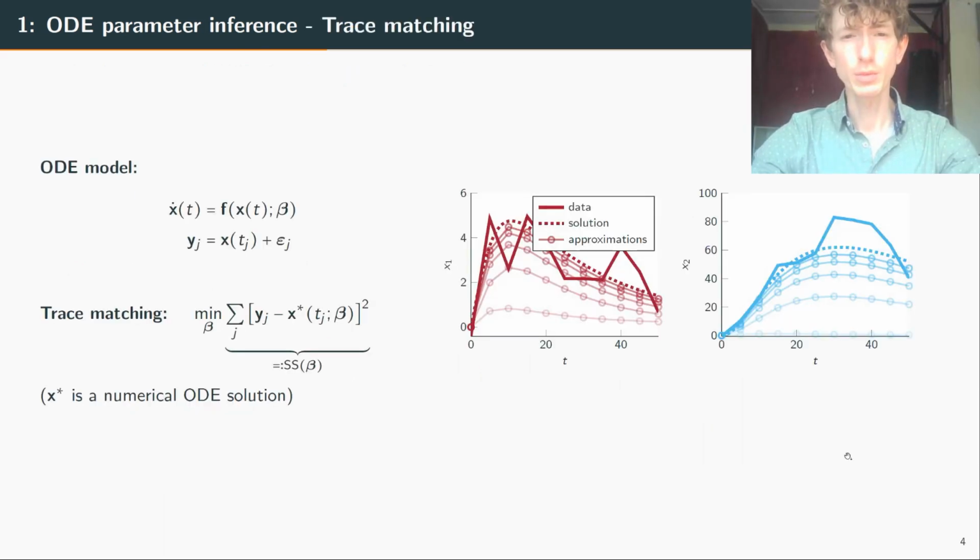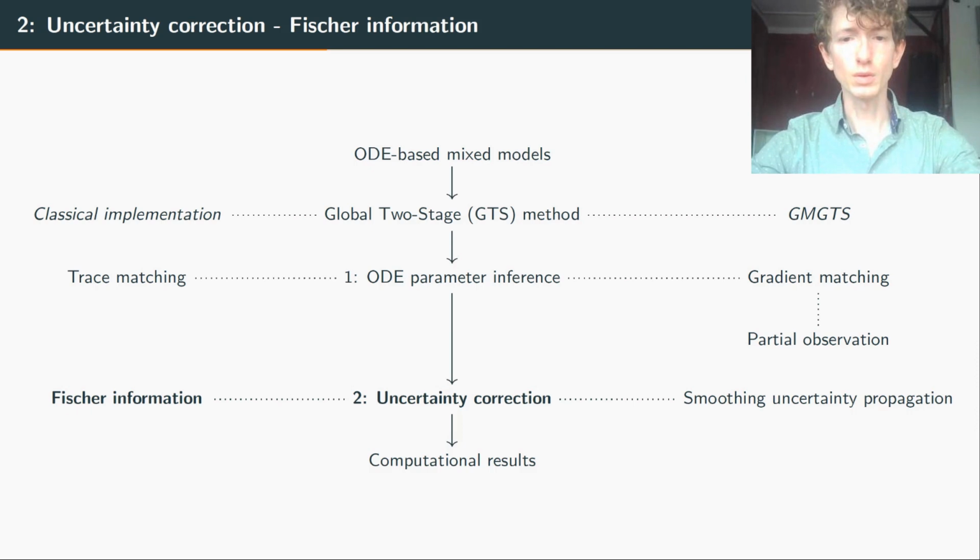The first stage of the GTS method optimizes cell-specific parameters using trace matching, which is a form of nonlinear regression that minimizes the square difference between the measurements and the values predicted by our model. These predictions form the most prominent bottleneck of the optimization, because to approximate them, we generally need to rely on numerical integration approaches such as Euler, Runge-Kutta, or Rosenbrock methods. The computational demand rapidly increases since iterative optimization schemes generally require in the order of hundreds of numerical integrations. And the procedure is also repeated for every cell individually. So next we correct for the individual estimates' uncertainties in the second stage.